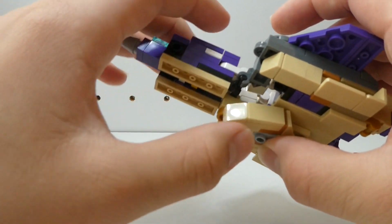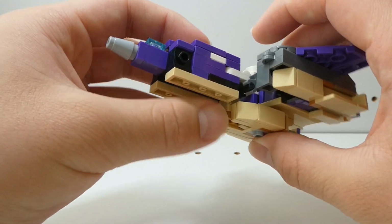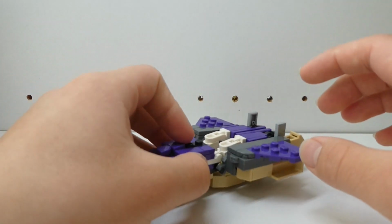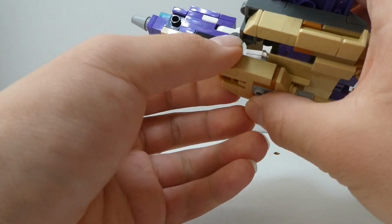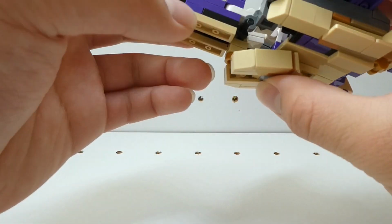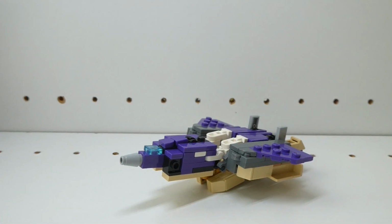And also his landing gear can fold up and be more flat against the rest of the body. So you can have that look. I think it looks a bit better because they aren't sticking off as much, but it also sits flatter on the ground if you just pull them down like that.